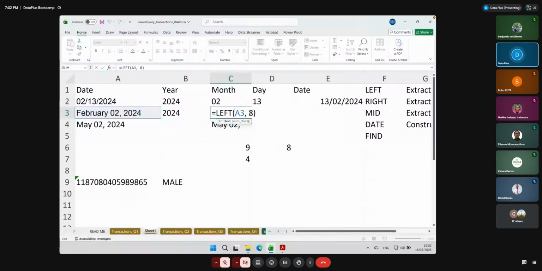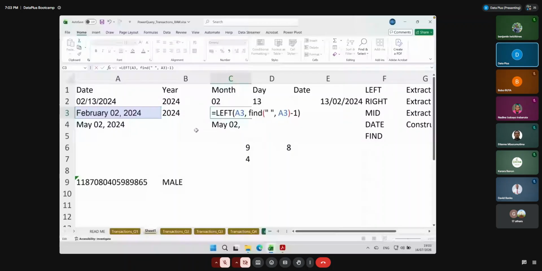So we are going to use the FIND function here instead of 8. So find space in the date we are having here. And once you find the index, I want you to remove one character to match exactly February or March or May.